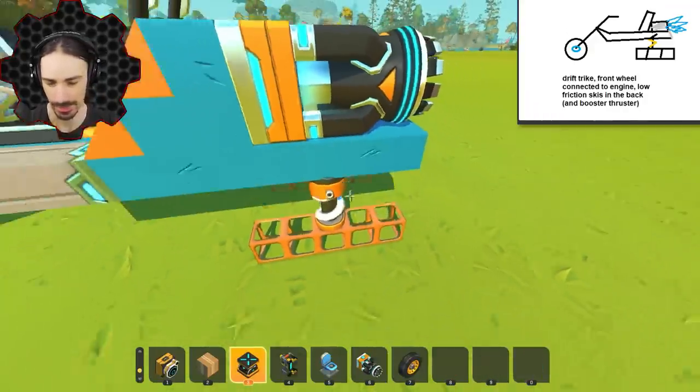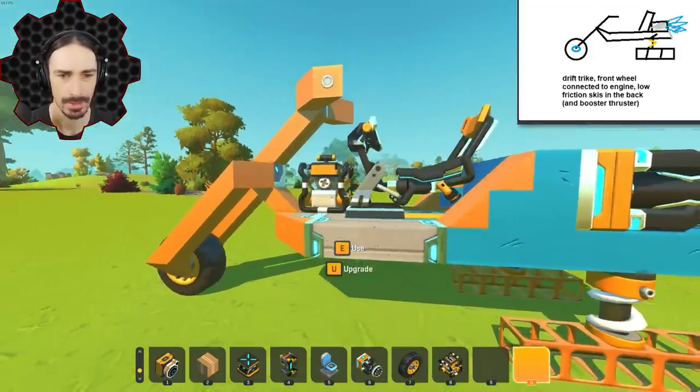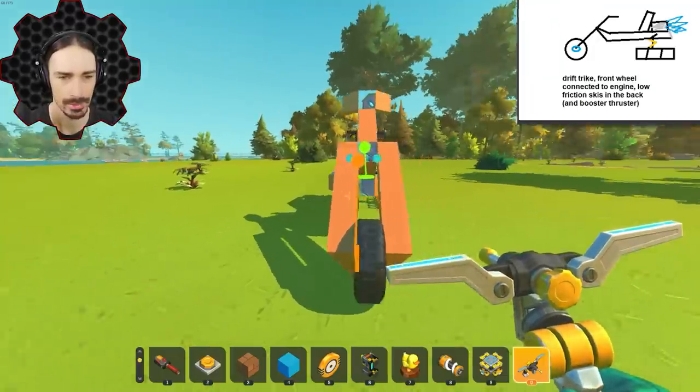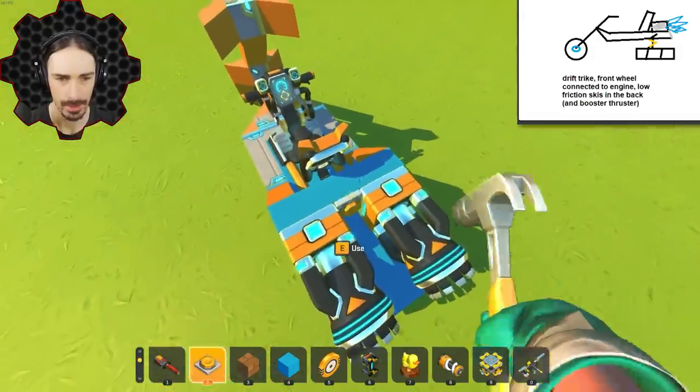I don't have an engine on this thing. This is supposed to be engine powered. All right, I guess actually the engine can fit right up here. I'm just gonna put it right there. All right, engine, this is not gonna be it. This is not a big wheel for this, but it's the only wheel that actually has a center point. The bigger wheel is two blocks wide. All right, let's give ourselves a button for boost.